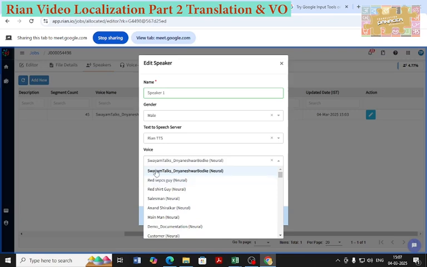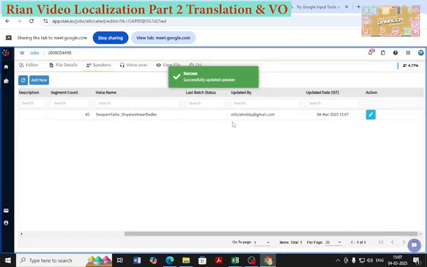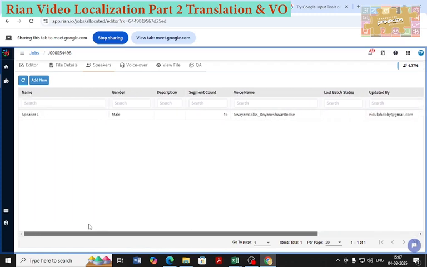Here I've selected Swayam Talks and I click on save. Now it has successfully updated the speaker. That means every time I am generating a voiceover for this man, I won't have to select the voice manually for each and every segment.